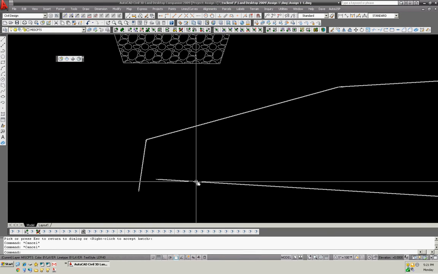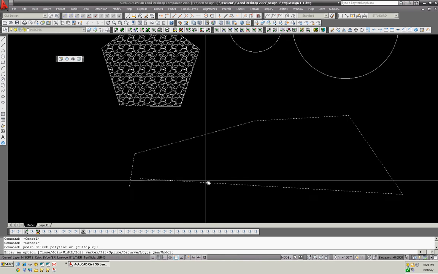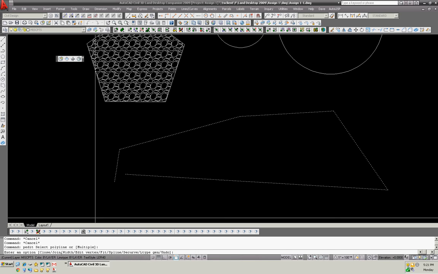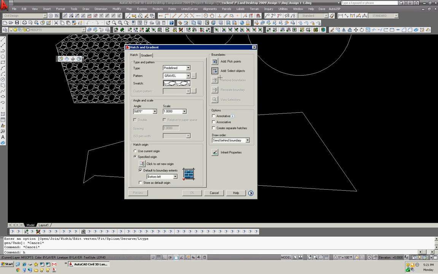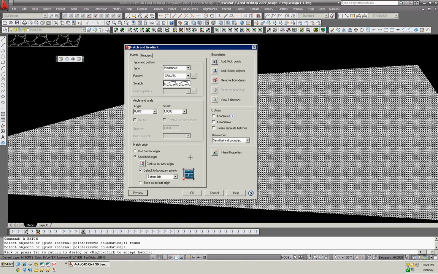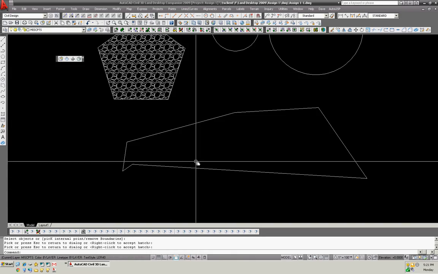So what you can do is you can type in pedit, and that stands for polyline edit. You can select a polyline, and then you can select all these different options. You can either join sections to the polyline, you can deal with the width, you can change vertices, you can fit it, spline it, you can do lots of different things. In this case, I'm going to actually close it. So that closed my polyline. Now if I hatch it again, the hatch isn't the correct scale, but you can see that now it closes and it doesn't look weird. So that's just an example of polyline.